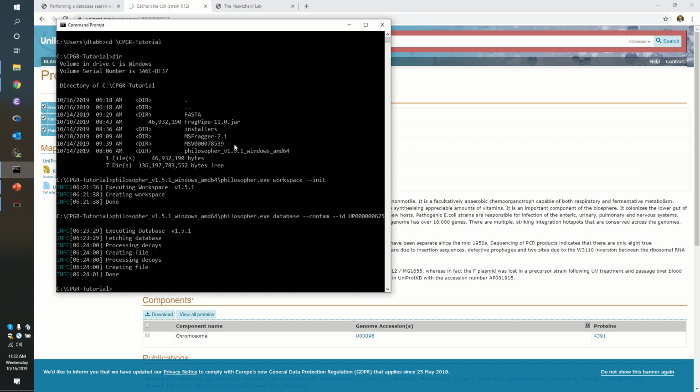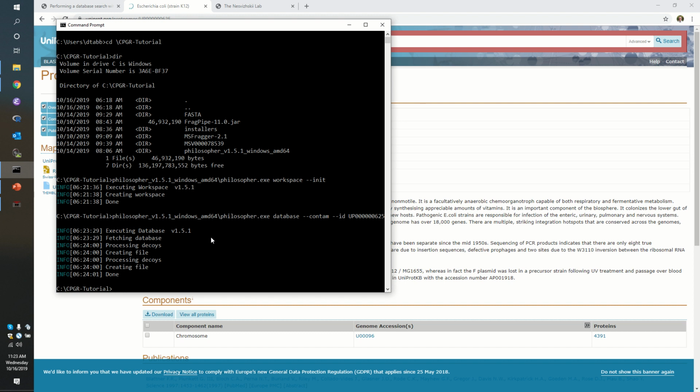In this case, on the command line, I've told it that I'm interested in grabbing that proteome and I want to add contaminant sequences. Contaminant sequences in this case means that even though we ran an E. coli sample, there might be human proteins in it, right? I mean, maybe I didn't have my gloves on at all moments, or I had dandruff or something awful like that, and a little bit of human protein got into the mix. So I'm going to add those contaminant sequences so I can identify contaminant proteins in the mix.